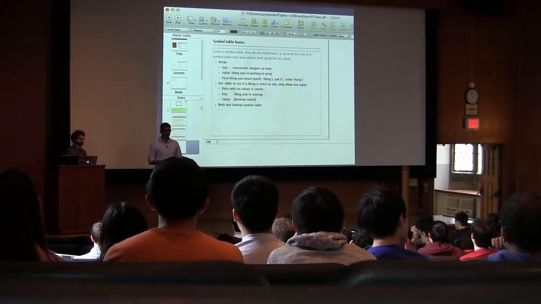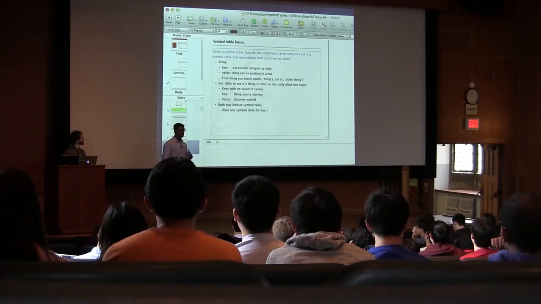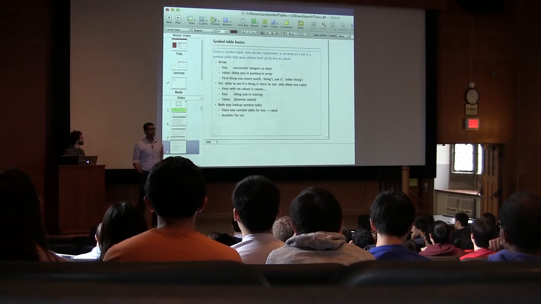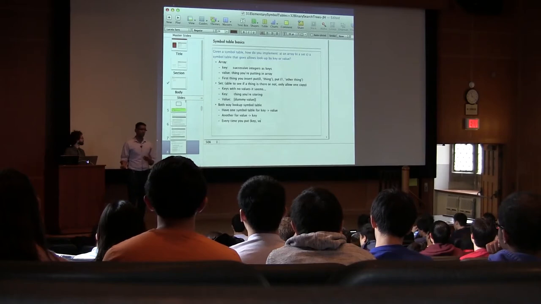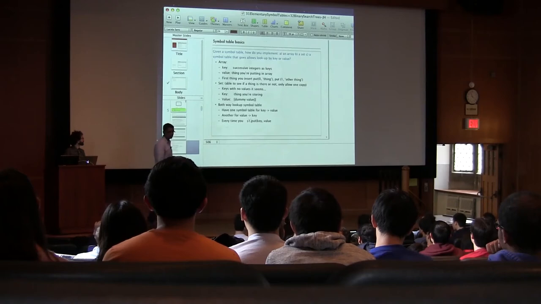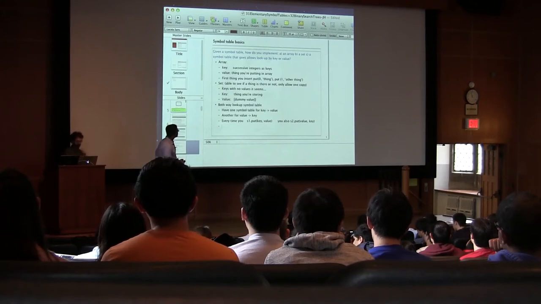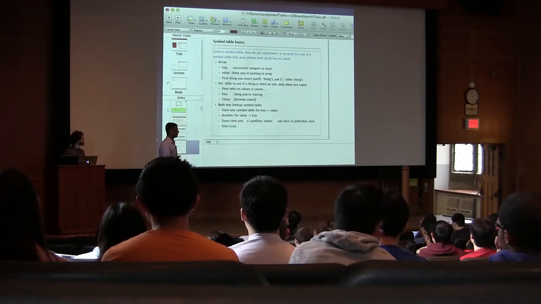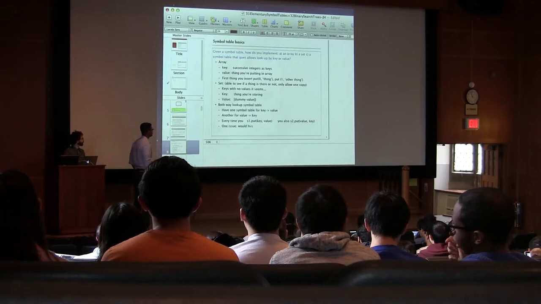Yes, that's exactly right. Does that make sense to everyone? You can't do it with a single symbol table, but if you had two of them, every time you call the put method by key and value on the first one, on the second one you call the put method by value and then by key. It's not necessarily invertible though. Even if you allow only one value per key, you could have multiple keys with the same value. Right. So you would have to change the definition of the API of what that means. That's a great point.